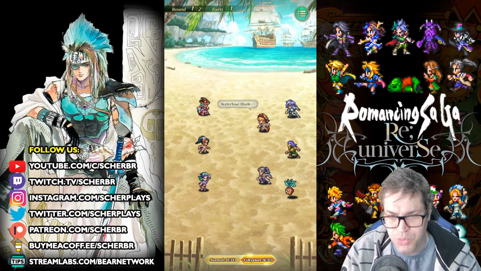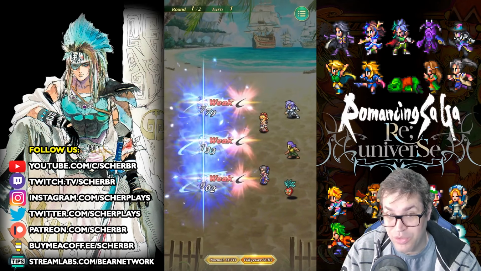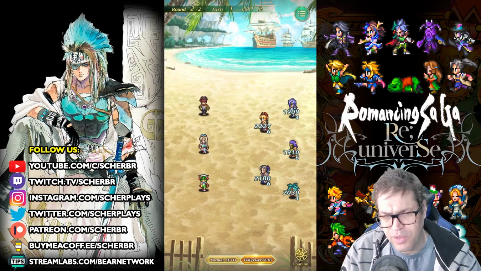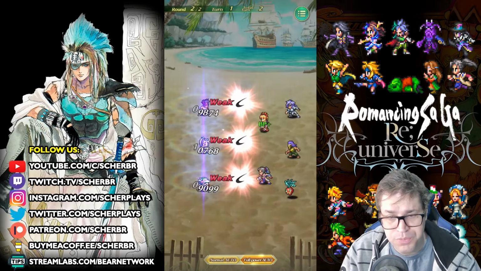Okay, let's see how much damage we get. Empress, 110,000. Gray's not that far, huh? We are doing 190,000, more than enough. His attack is also very fast, so if you don't have the other options, this will work for you.